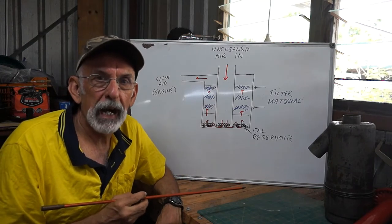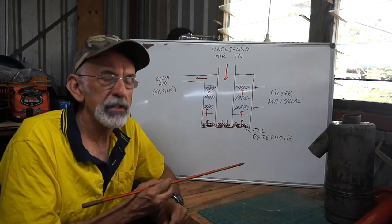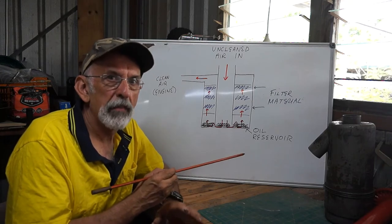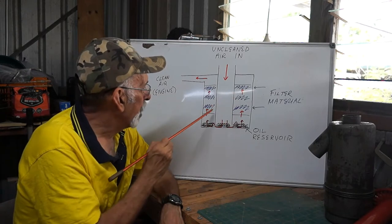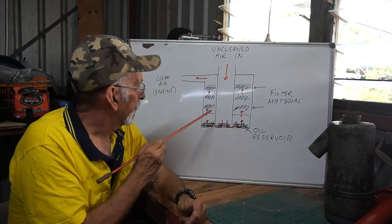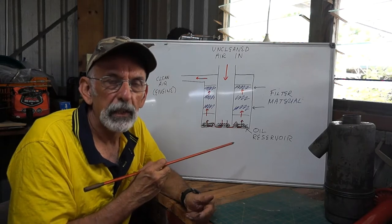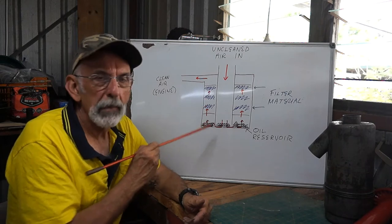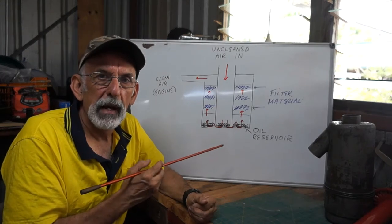Okay, the biggest particles get caught in the oil. They can't go anywhere. Whatever is smaller and managed to get through with some of the oil, not a lot, gets sucked up through this mesh. Okay, there's mesh either side of this chamber. It doesn't make it through to the end. It gets stuck somewhere or other. We're talking about very fine particles here that you and I can't see. And the oil will drain back down. They may come with it, or they might be stuck in the mesh.